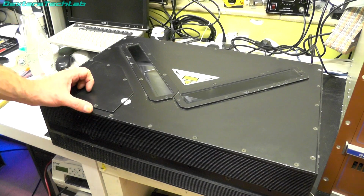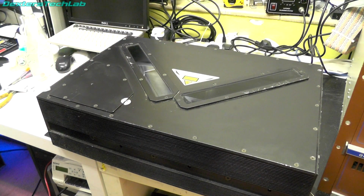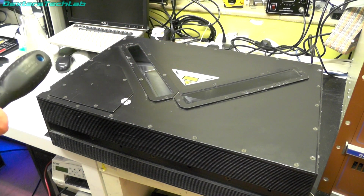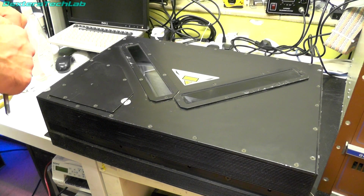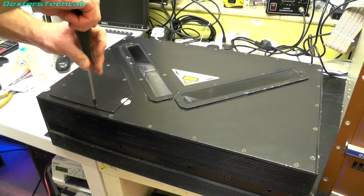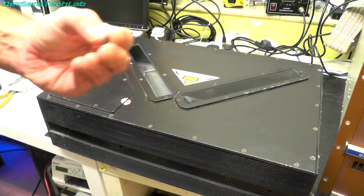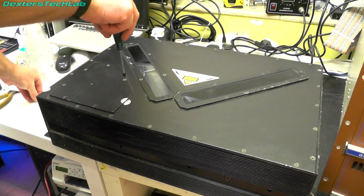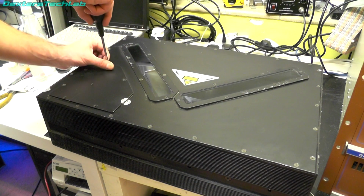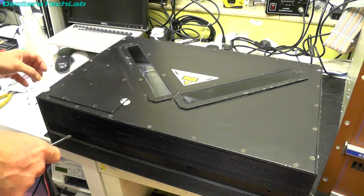So while I'm undoing these screws, we can talk a little bit about what is going to be going on in here. So there's going to be a laser source because it's a barcode scanner. There is a warning sign on here saying it's a 1 milliwatt laser, so it's pretty low power. Obviously you don't need much to read barcodes. There's going to be spinning mirrors to reflect the laser down onto the packages or whatever it is that's intended to be scanned. Oh, that's interesting, taking that first screw out, it's actually a self-tapper. I was expecting nice threaded machine screws. And there's going to be a control board, of course, but it'd be interesting to see how complex or simple this actually is. Oh, it's still stuck down.